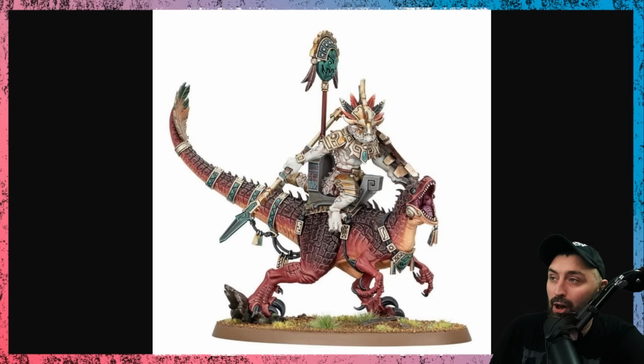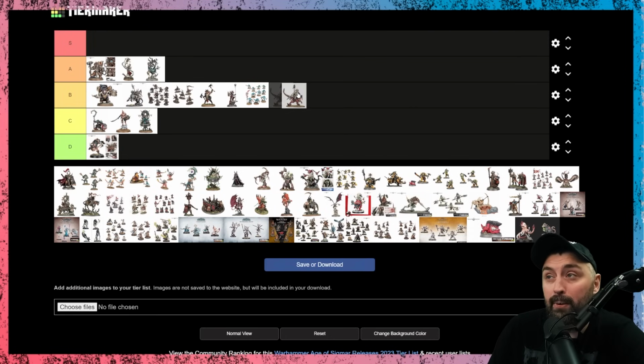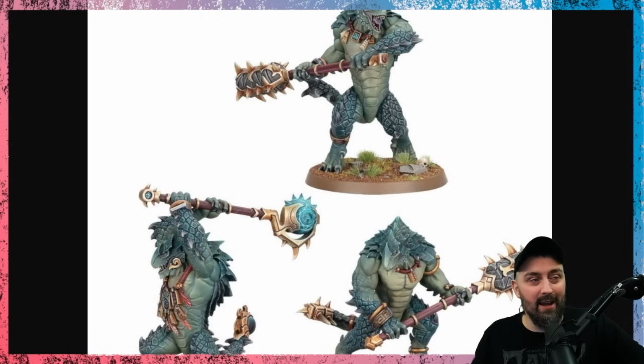I like this a lot. He definitely looks like a hero, not just like a unit champ of some kind. So I'm throwing this bad boy in the very competent B. B for good. Cigor next.